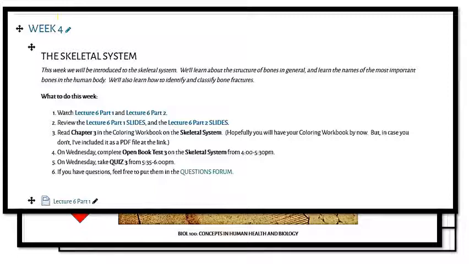But the course is organized according to weeks. We have 13 weeks of classes plus 1 week of exams. So week 1 through 13 are instructional, and then week 14 is simply the final exam week. So during week 4, this particular schedule is telling you that we'll be studying the human skeletal system. Those are the bones. And it gives you a brief introduction to what the skeletal system is, and then it gives you a list of things to do this week, what you're supposed to do this week.